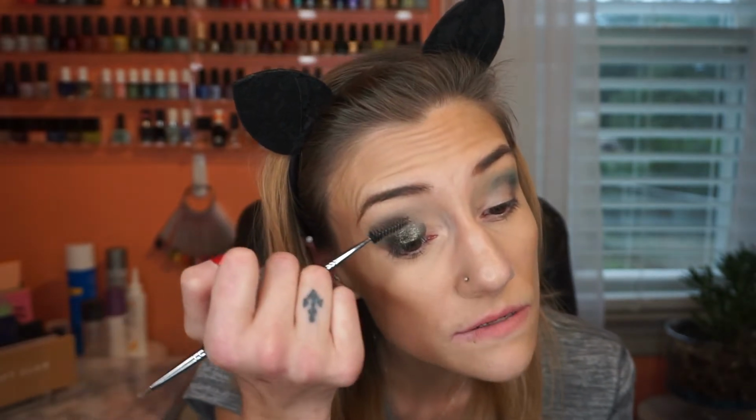So I'm just going to let that dry and set so it doesn't transfer too much. I mean, it did already transfer a little, but that was me. So if I get transfer like that, I just take a spoolie, honestly, and flick it away once it's dry. Okay, so that is now applied, and it went on very smooth.